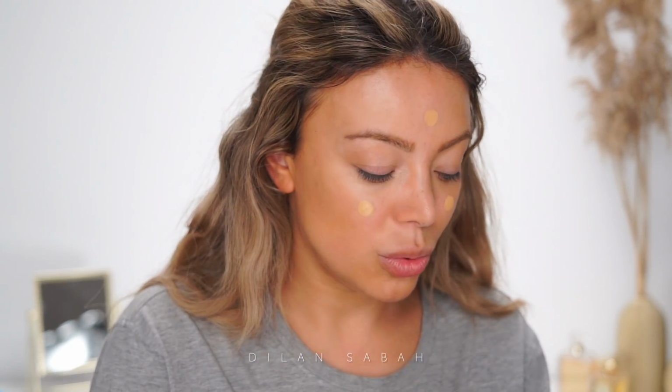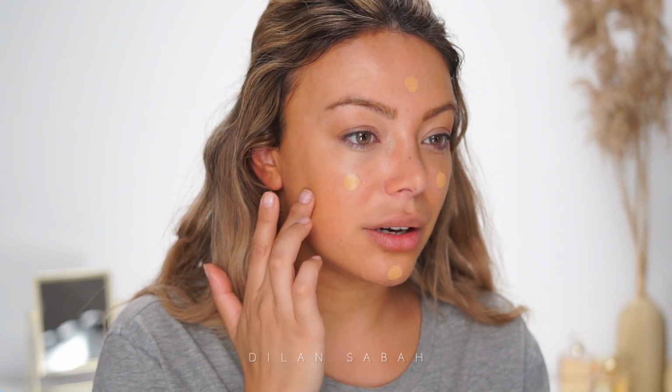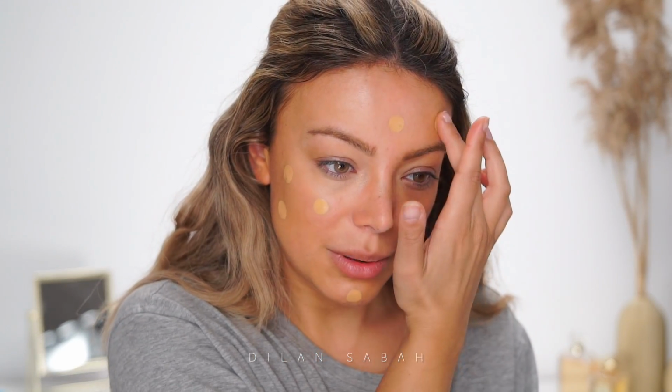Knock on wood. I'm going in with the Givenchy Everwear foundation. This is in shade 325. And all I'm going to use is this much. Okay, trust me with this. You don't need to use that much. We're going in with concealer and powder later on, so you will get a little bit of coverage from that as well. But first of all, maybe this is enough.